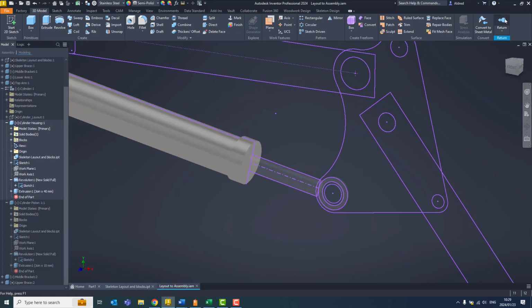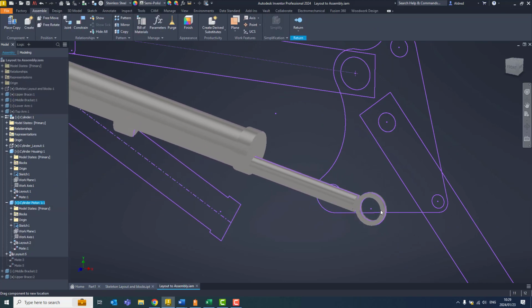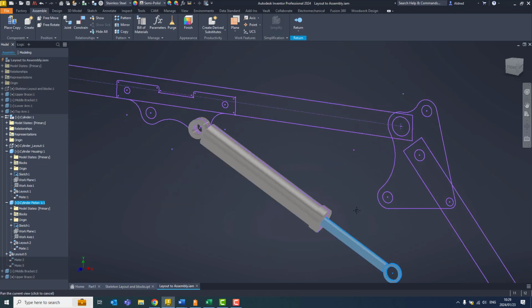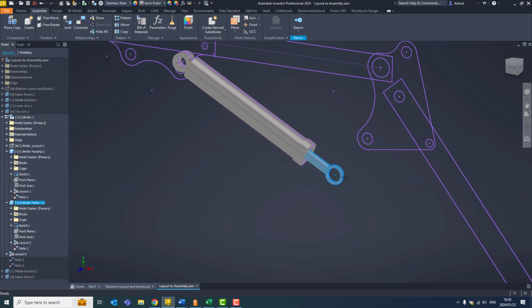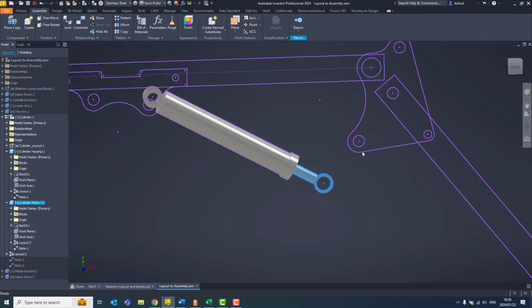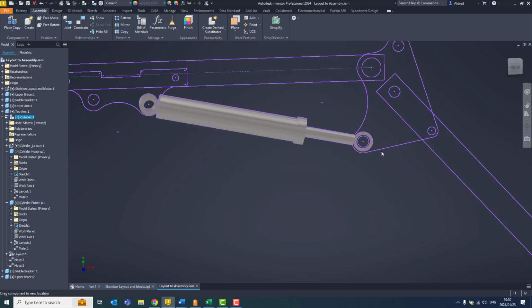So return, go back up here, and here we go. You can see there. Okay, so we're not fully constrained over there. Okay, no, it is. Sorry. Oh, it's just the graphics over there. So I can pull this in and out. If I just go back up here, sorry, there it is, it's flexible and it moves as it should.